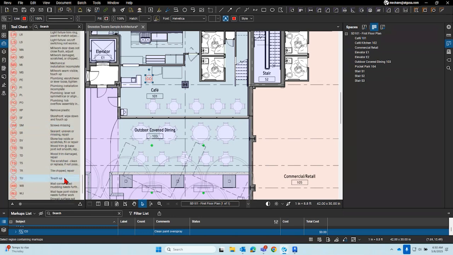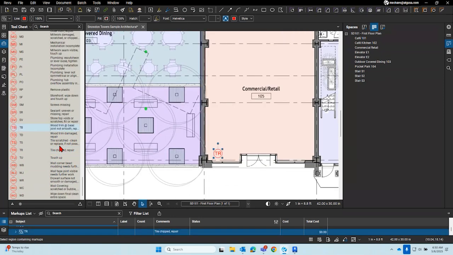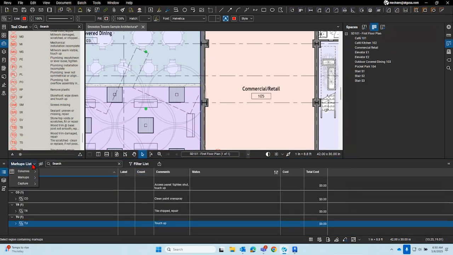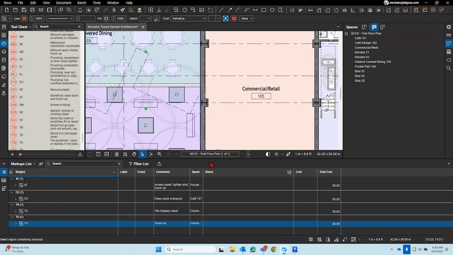Then we'll do another one of tile chipped repaired in the commercial retail area that I just created. And I'll also show you this touch up one. I think it has to be a certain amount of coverage, just so you're all aware.